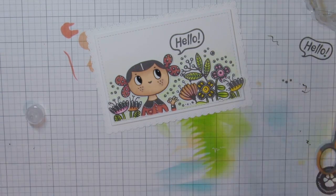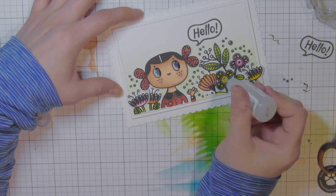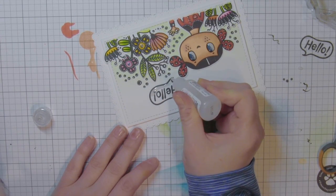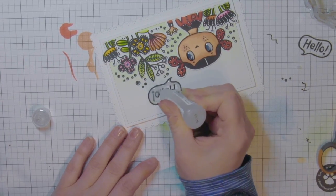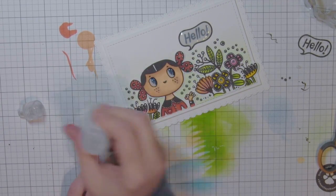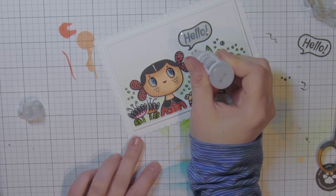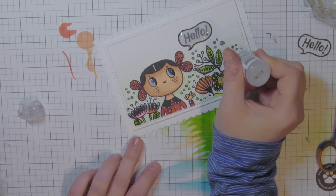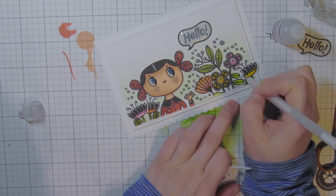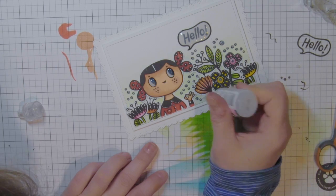And then I'm going to take Glossy Accents and go over not only the eyes on the image, but several areas on the card, the centers of a couple of flowers, the dots on the design, and that thought bubble to give it a little bit of a glossy look, almost like a glossy type of sticker that you would put on a project. It just gives it a tiny bit of dimension, draws your eye into it, and makes the emphasis on that fun hello greeting. Add little glossy accents to a couple more.